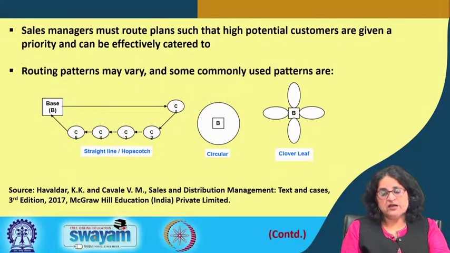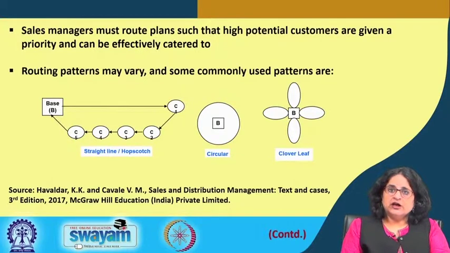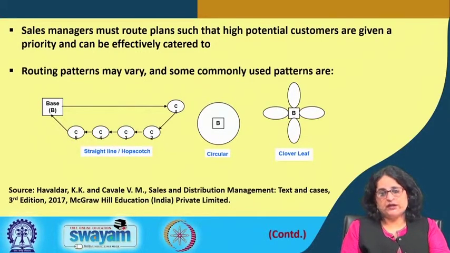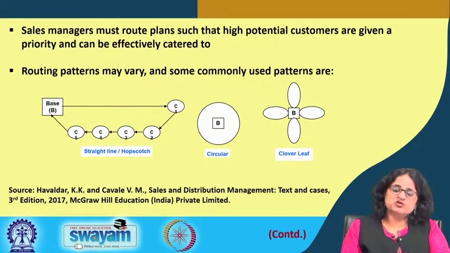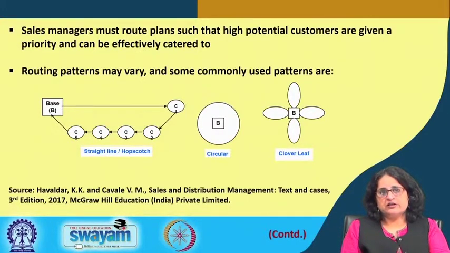They must assign the salespersons in such a way that the best salespersons deal with the most highly potential customers, so that the high potential customers can be effectively catered to and can give business to the company. So, it is a big responsibility on the part of the sales managers to route such plans that high potential customers are given a priority and can be effectively catered to.